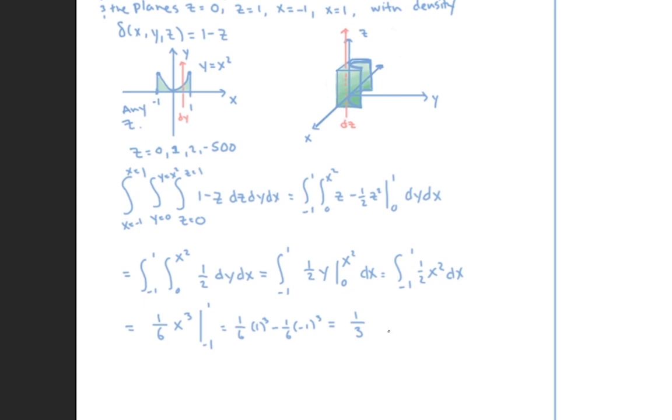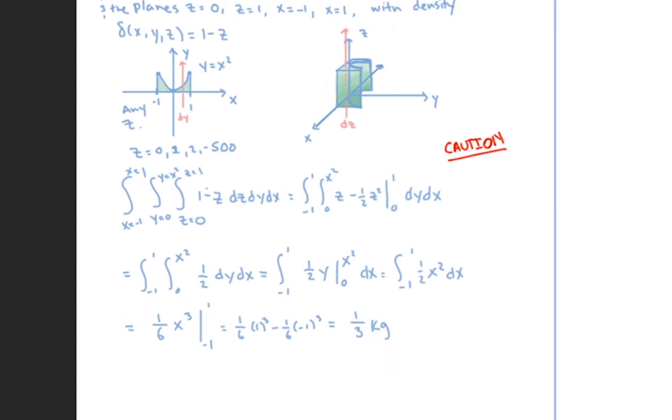So I just want to talk quickly about the units here. Inside the integral, what I'm calculating is the sum of a bunch of delta times dV's. The units of delta are going to be kilograms per cubic meter, and the units of dV, that's just the volume of a very small box, so that will be cubic meters, so these will cancel. So in the end, the final units here will be kilograms.